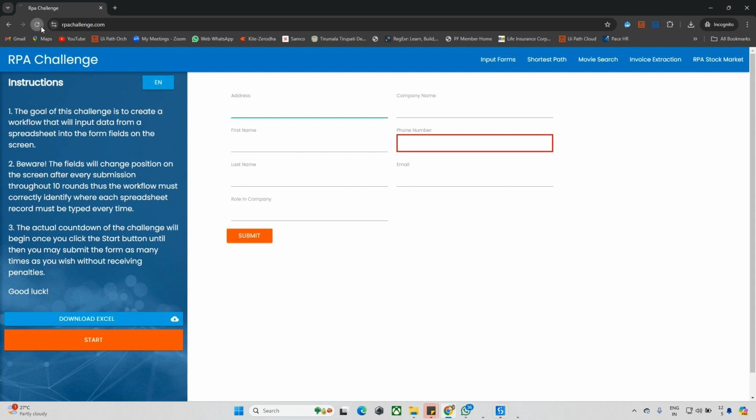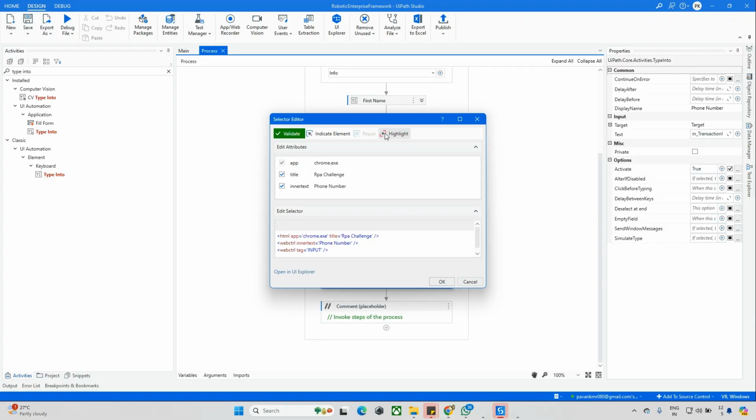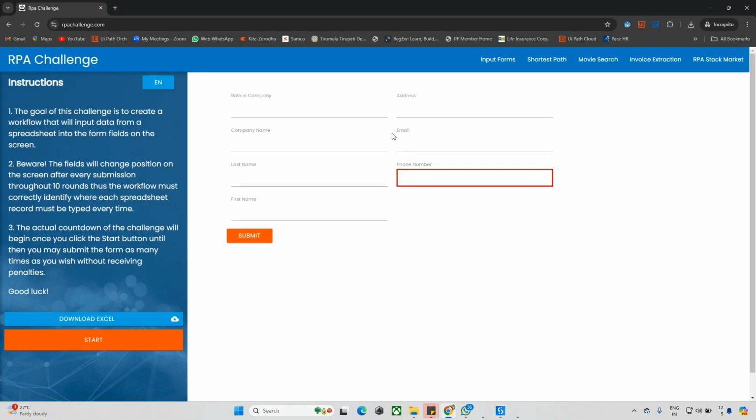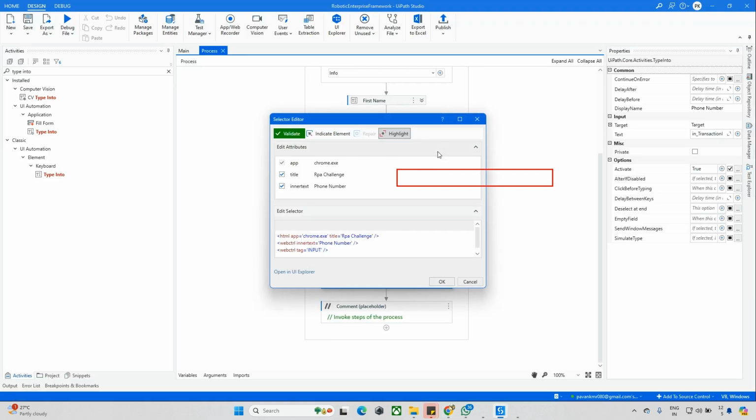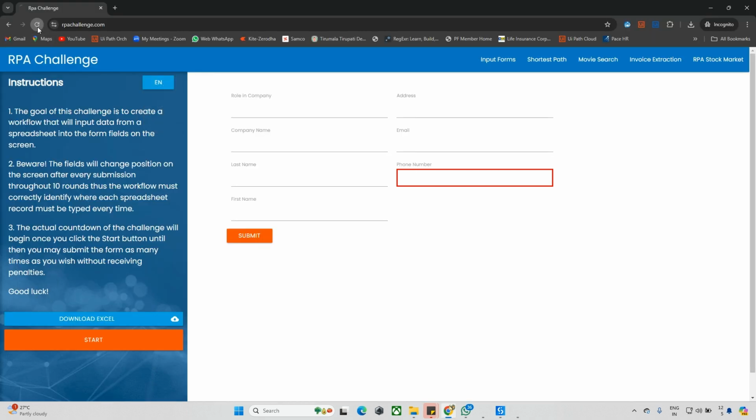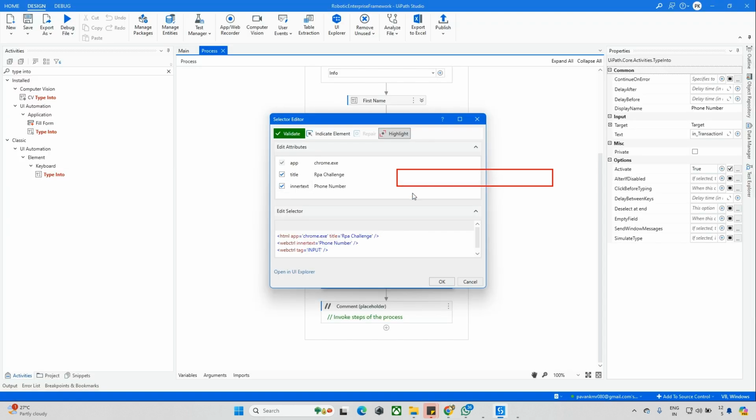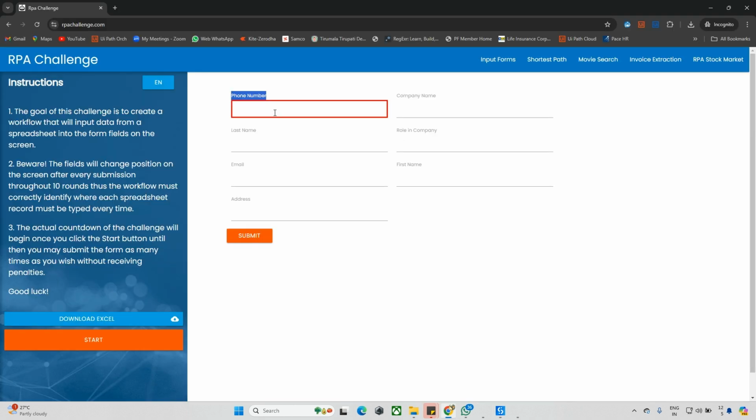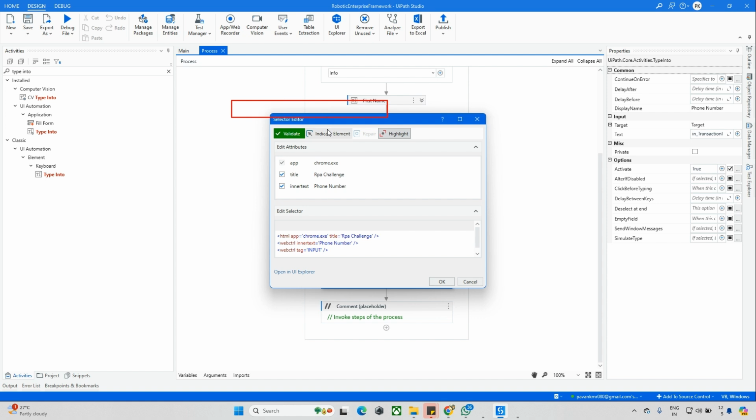So right now what I will do is refresh this one. Let me refresh, and I will highlight right now. The phone number is available here. Previously the phone number was on the top side. If you want to check, again I will refresh this. Now the phone number is on the top here. So let me re-highlight. Now it is highlighting. So like this we need to highlight. So now this is fine.